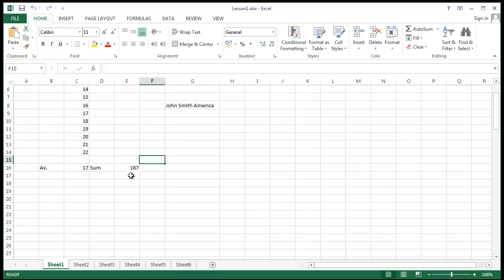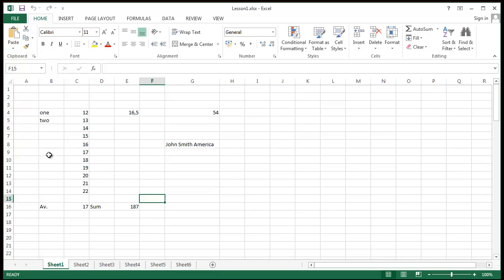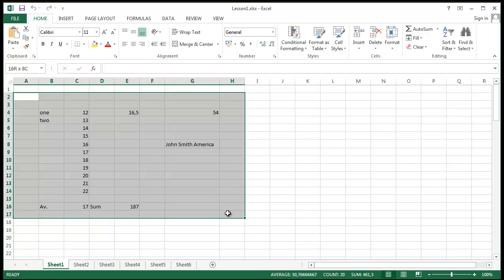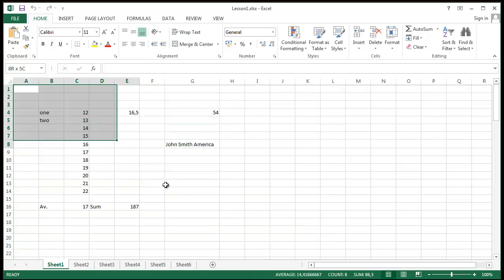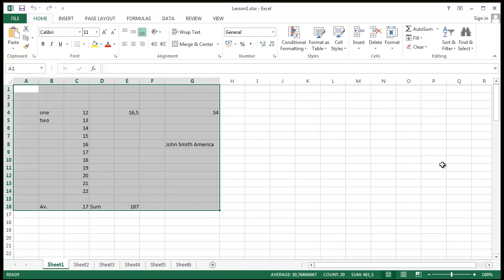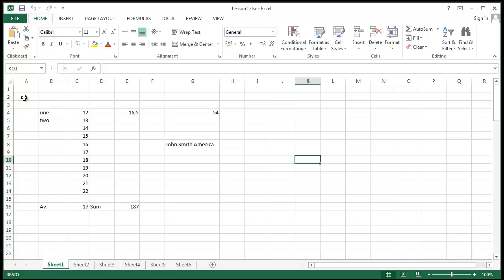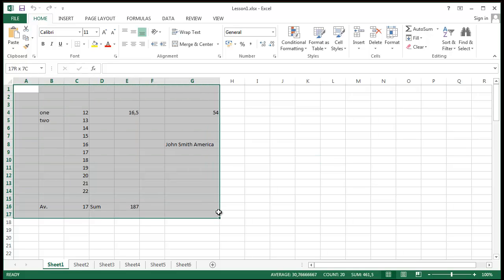What do these do? Well, let's say that you want to create more than one exactly the same piece of data. So we want to copy all this data right next to it. You can do it in two ways. First off, let's mark it by holding the left mouse button and push over here, copy.